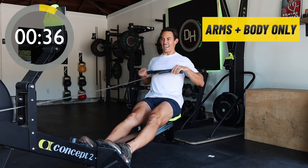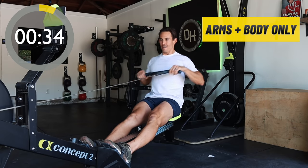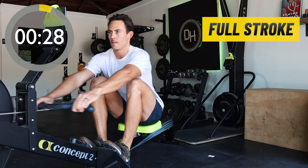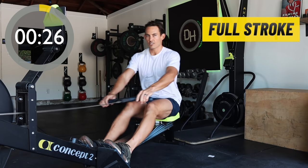Okay, in two strokes, we're gonna add in the legs going up to a full stroke, where we're gonna add in a little bit of power. That's one, that's two, here we go. So now you got your legs back.